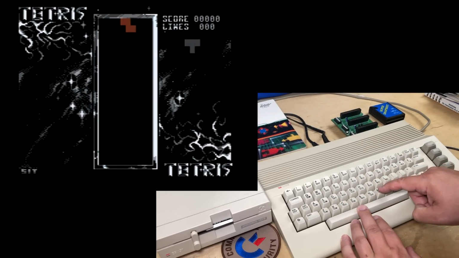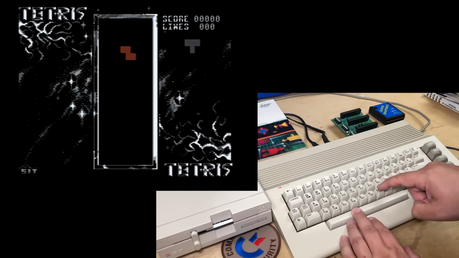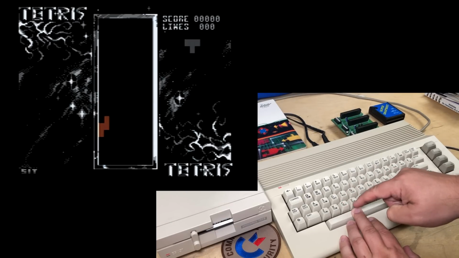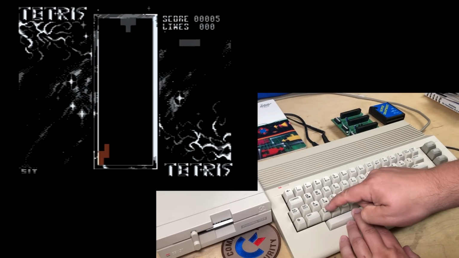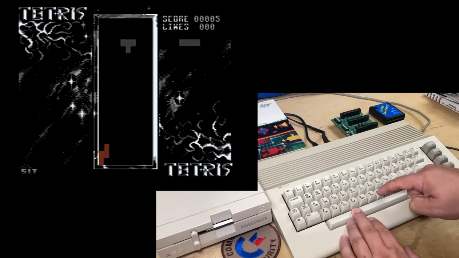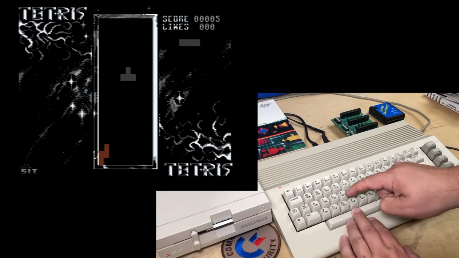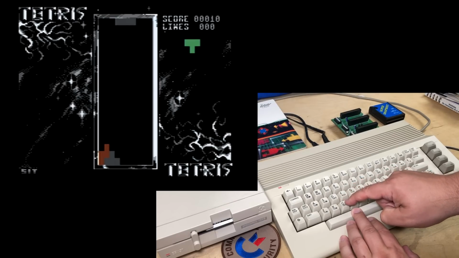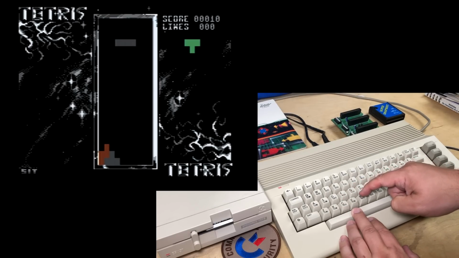Space M is the fire button, which rotates the piece. C is left. I keep holding down spacebar. Z drops. Okay, M to rotate. C to go left. And it doesn't have a speed up like... Okay, here, I'm going to go left. There we go.